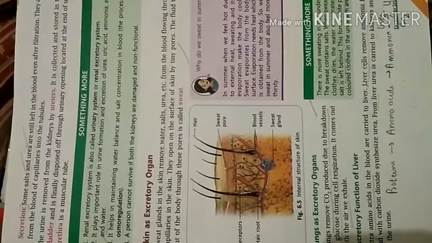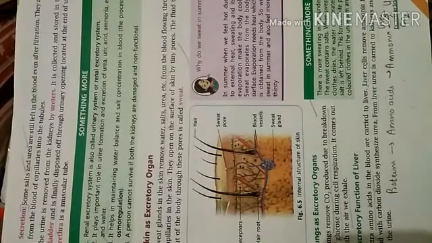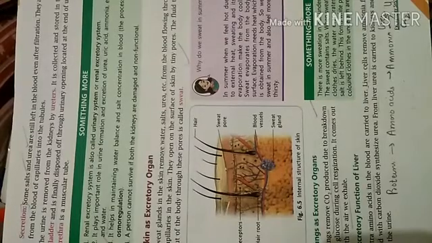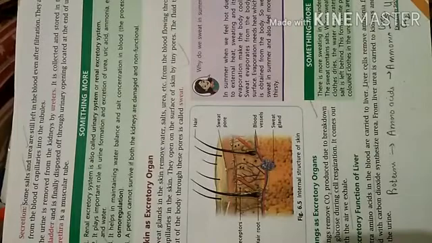So students, in this video we will see how the various organs act as excretory organs. In our previous video we studied the kidneys, that is, how they help in the removal of waste through the excretion process. In today's video, we will see the various other excretory organs present in our body that help to remove the excretory products from our body.